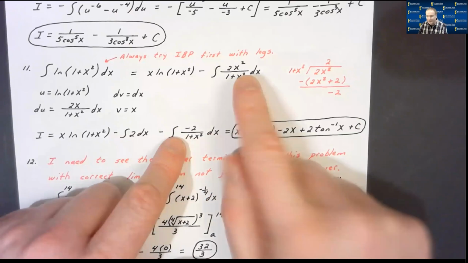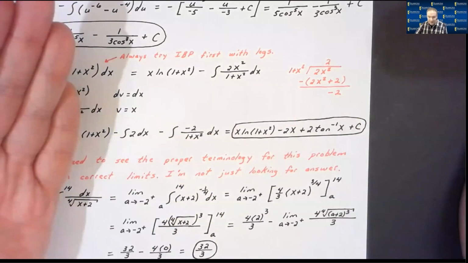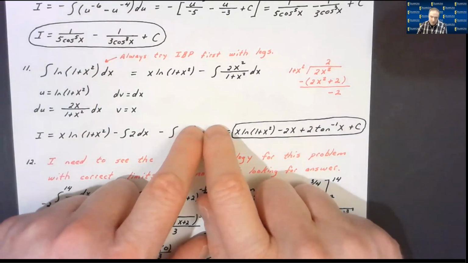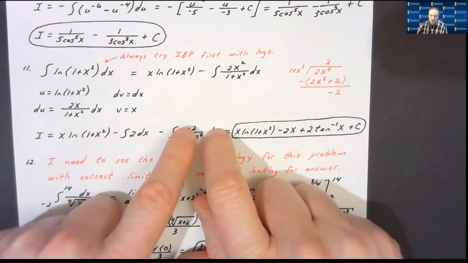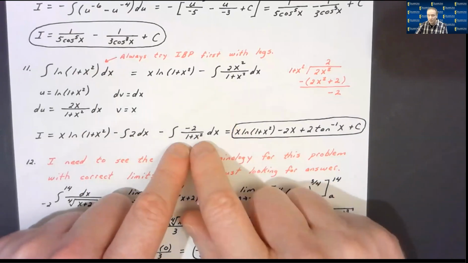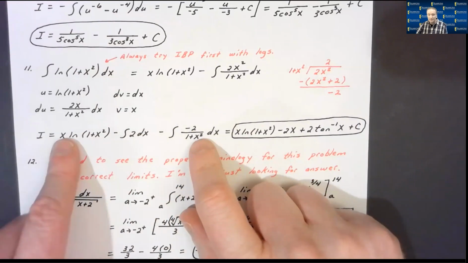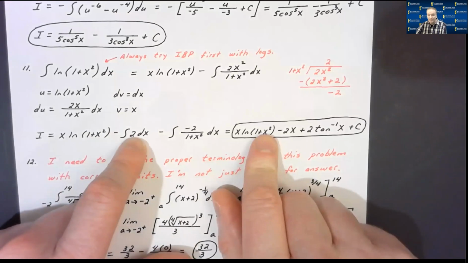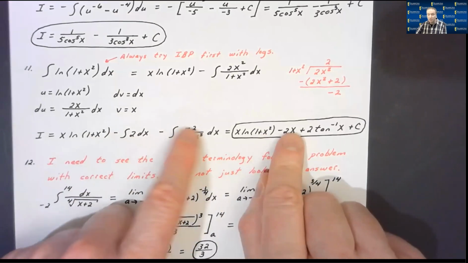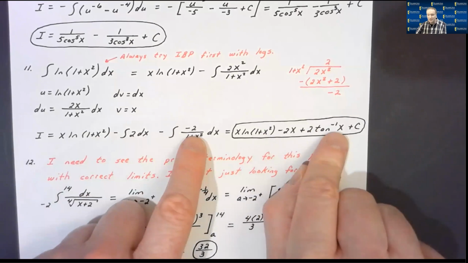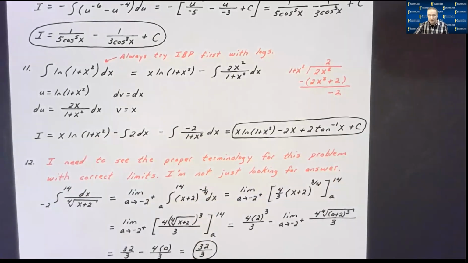Now, I keep in mind here, well, I know the integral of 1 over 1 plus x squared is the inverse tangent of x. So this is just a multiple of 2 of that. I know I could factor that negative 2 to the outside. It would be plus 2 times the integral of 1 over 1 plus x squared. So then we can say, all right, this part was already done, and this part has the simple integral of minus 2x. And then this part's going to be plus, because the negative 2 factoring out is going to make it a plus 2. And then I'll be left with an inverse tangent of x plus your constant of integration. Nice problem. Now, for the next one here.